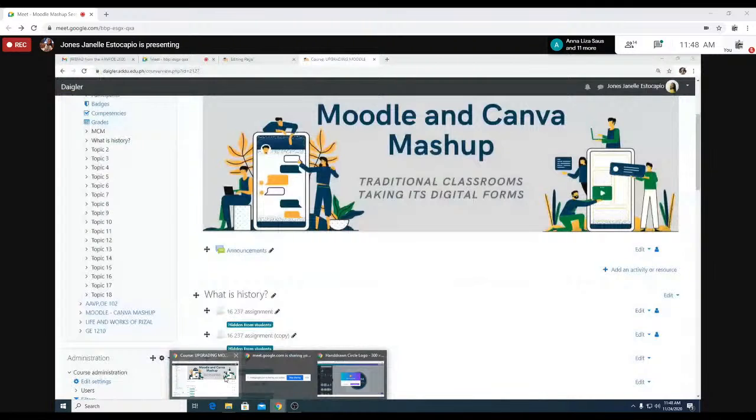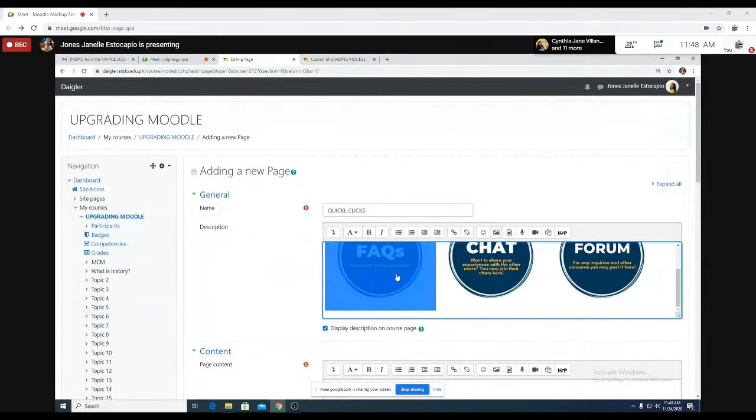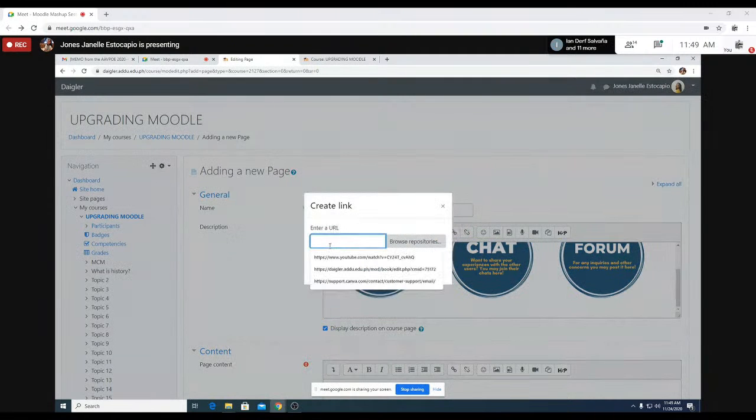And then, balik tayo dito. Kung saan kayo nag-e-edit, dito ko nag-e-edit, click nyo lang po yung picture, tapos may makikita kayo dito na parang chain. Tapos nakalagay dyan link. Pag click nyo siya, biglang may lalabas na word na link. So, kaklik nyo lang yan siya. Enter URL. Control-V nyo lang. Control-V sa keyboard niyo. May two options kayo dito. It's either pag click ng estudyante, mag-open ng new window, or pag hindi nyo ito tinik, ibig sabihin, mag-change yung buong web page dun sa address na naka-hyperlink kayo. So ako, titik ko kasi gusto ko mag-open ng new window, create link.